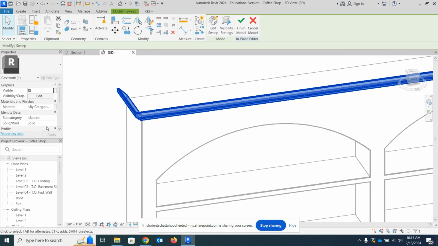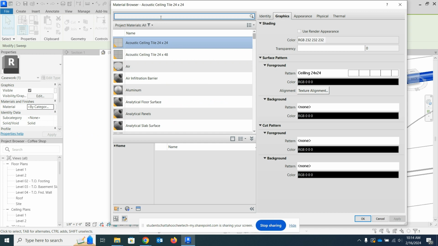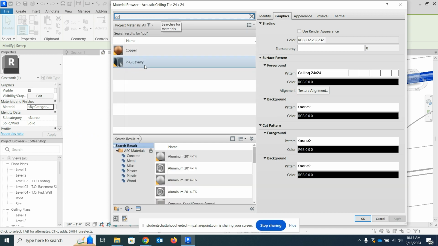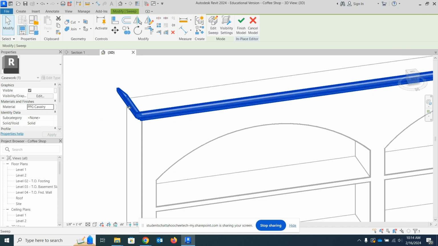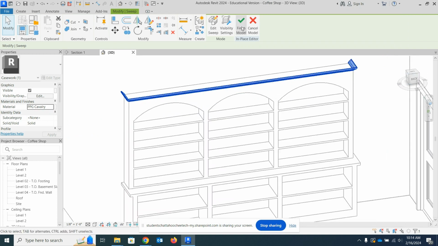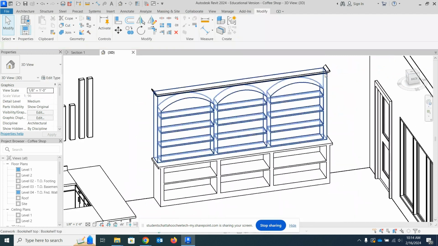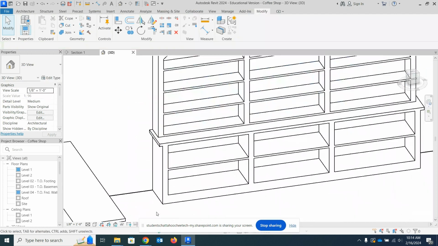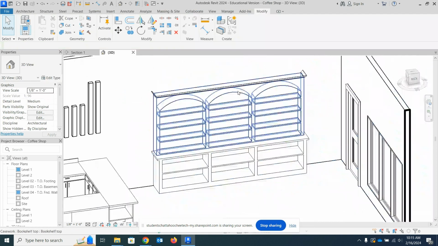It'll wrap it around. I can now at this point in the properties choose which material I want. I think this one had a paint. Yep. So I can choose the paint for it, or I could choose a different contrasting material. And then again, we're going to finish the model. So now it's placed all the way around it. You can do the same thing at the base or along any of the edges as you go through it.